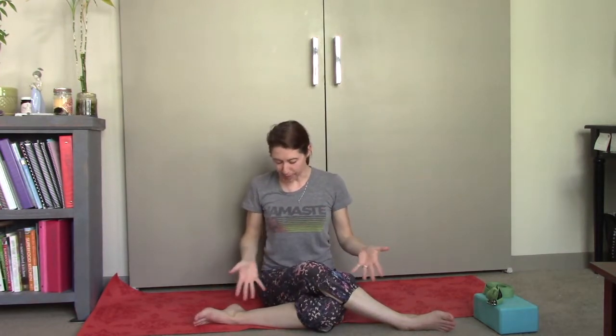I want you to make sure that your sit bones are grounding down, that one sit bone isn't elevated up off the ground. But I'm not so worried about the angle that your legs are at or whether or not your toes are pointed or flexed. Whatever's going to be comfortable for you here. You might already be feeling some sensation here, in which case, great. Embrace it, enjoy it. You might not be feeling anything at all, in which case, great. Embrace it, enjoy it.